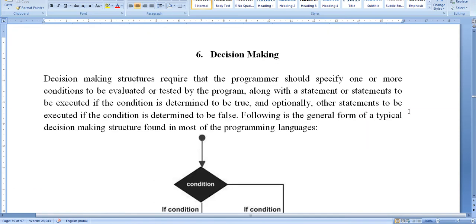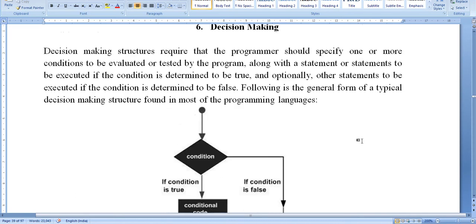Decision making structure requires that the programmer should specify one or more conditions to be evaluated or tested by the program, along with the statement or statements to be executed if the condition is determined to be true, and optionally other statements to be executed if the condition is determined to be false. Following is the general form of the typical decision making structure found in most of the programming languages.